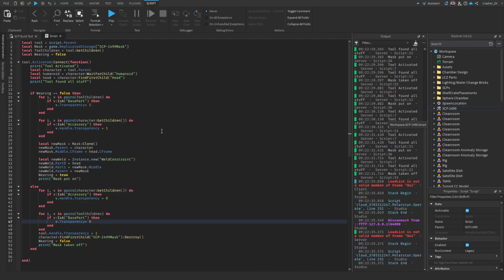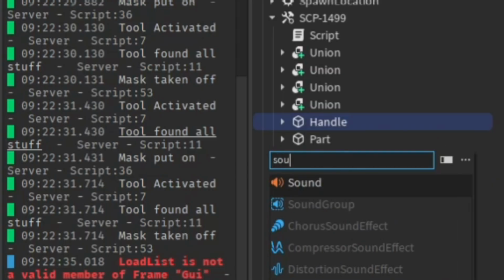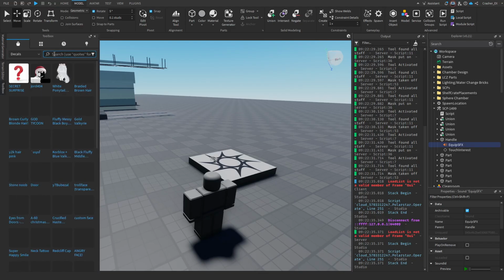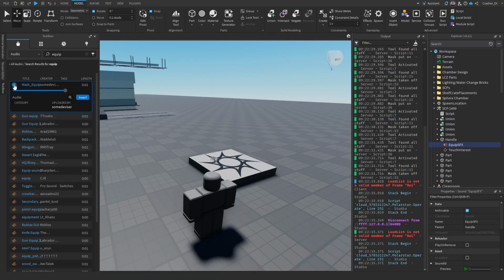We're also gonna make it play a noise, so local SFX equals tool handle, insert object, and we'll insert a sound. Equip is the fix. Let's find a sound. Literally perfect.